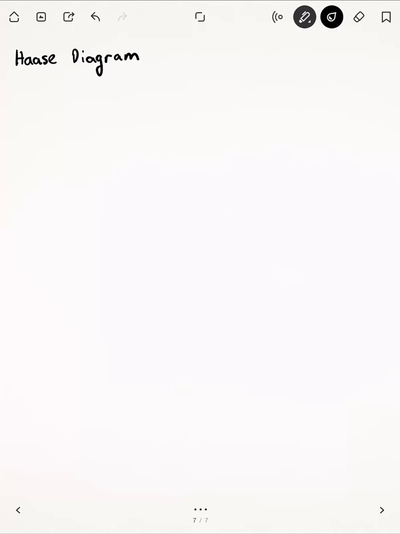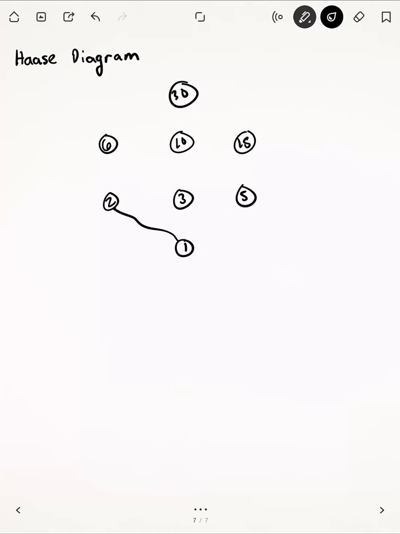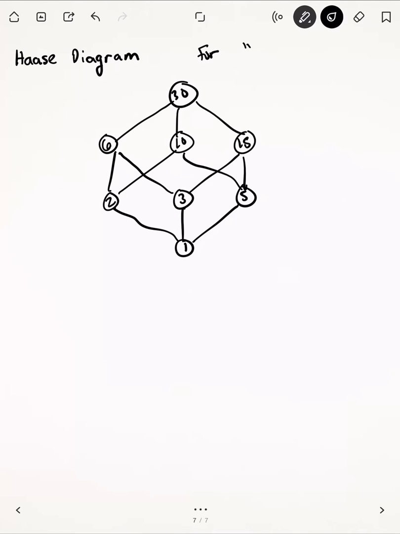And because we assume that the directionality is towards the top, we can just draw the nodes in the exact way that we had them listed when we drew the full graph, but we're not going to include arrows, and we're just going to include the edges. And it's understood that the directionality of the graph is from bottom to top, and it's also understood that all the nodes have loops on them. And so this is the Hasse diagram for divides, right? It's what we just drew.